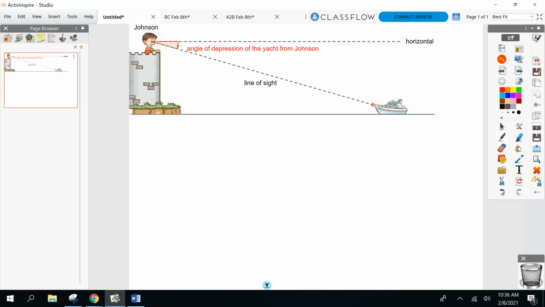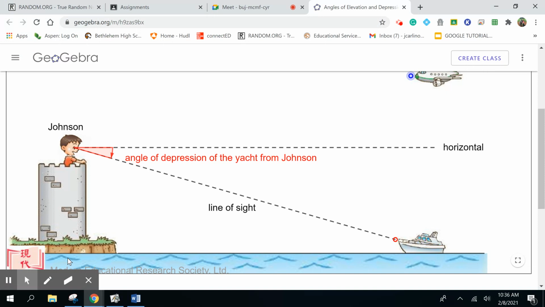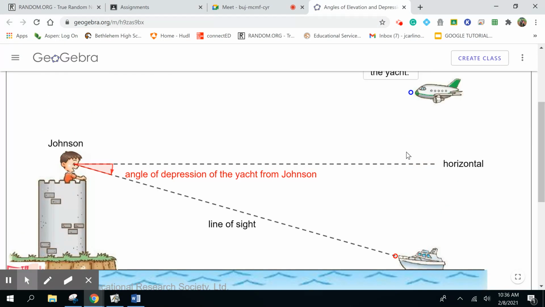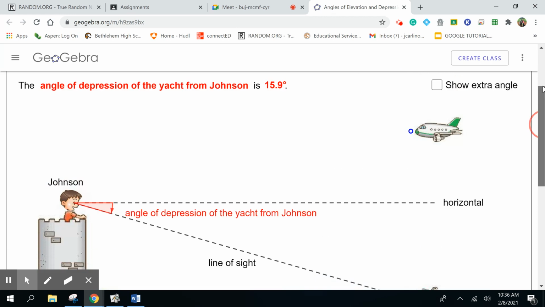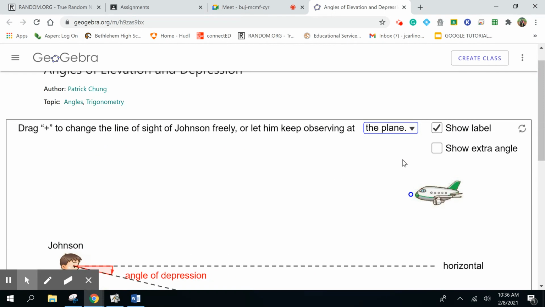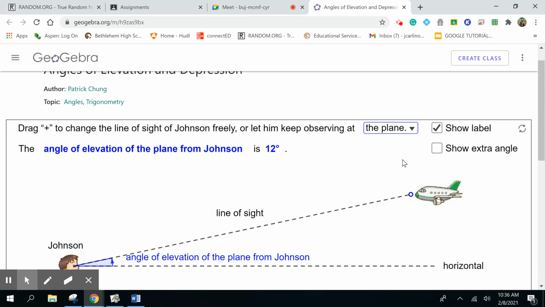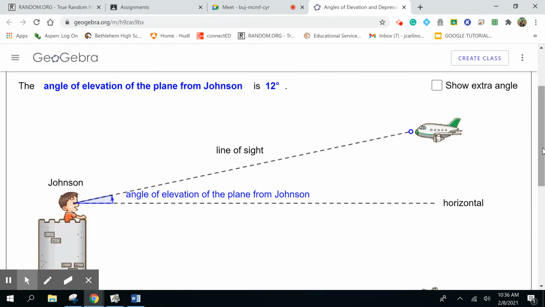Any questions for me, guys, as far as angle of depression or angle of elevation before you start drawing your own diagrams? Go ahead, Sophia. So is this only for things involving line of sight, or is that just an example? When I say elevation and depression, or a problem says it, one part of that angle is always your horizontal line of sight. The other part is either looking up at an object for elevation or down on an object for depression. The horizontal is never going to change.